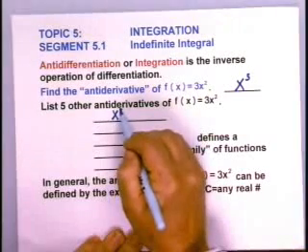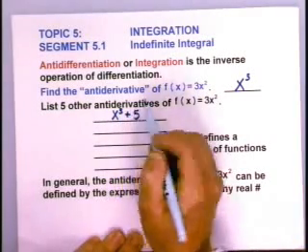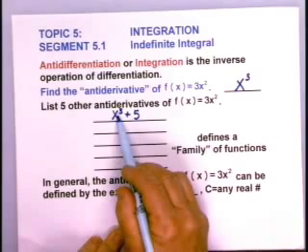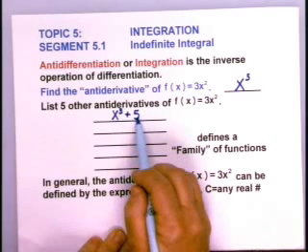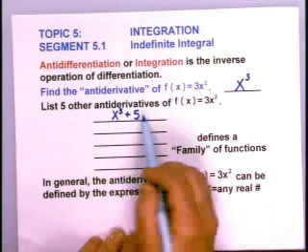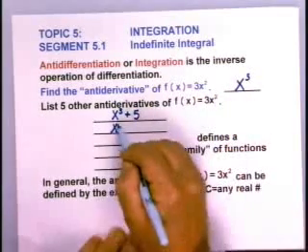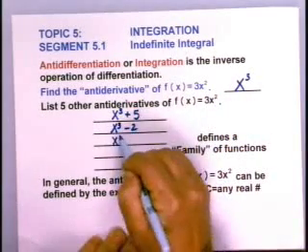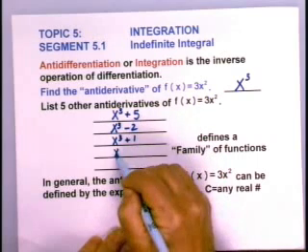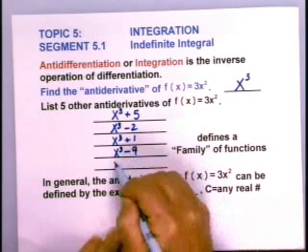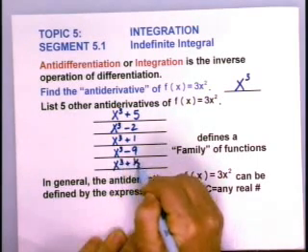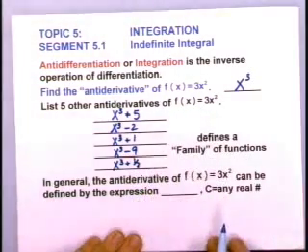What about x cubed plus 5? Recall that when you find the derivative of a constant such as 5, you get 0. So the derivative of x cubed plus 5 would be 3x squared. How about x cubed minus 2, or x cubed plus 1, or x cubed minus 9, or x cubed plus a half? Any constant, the derivative is 0.